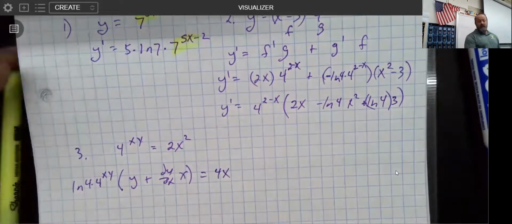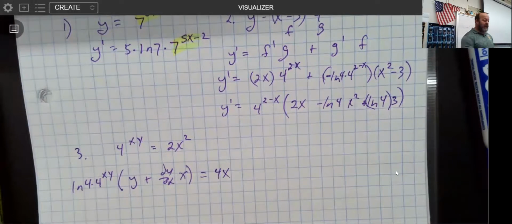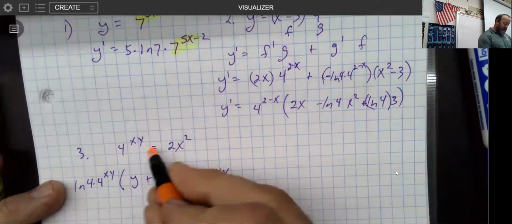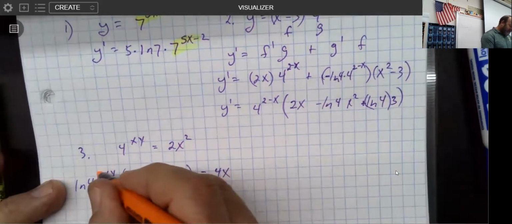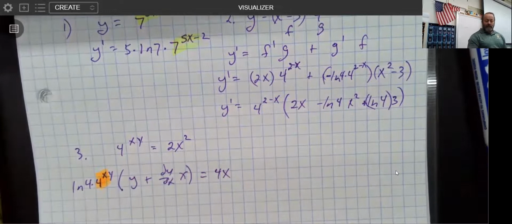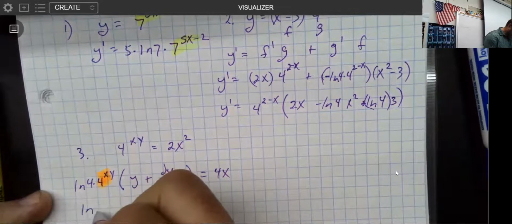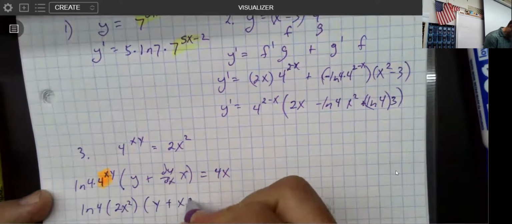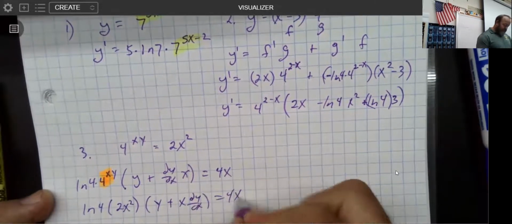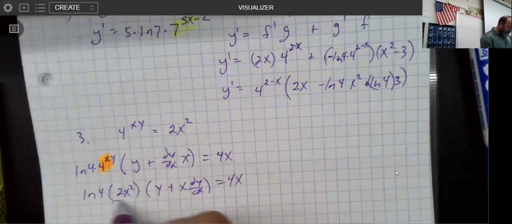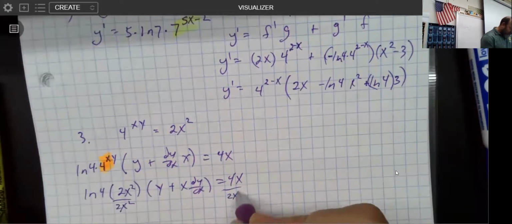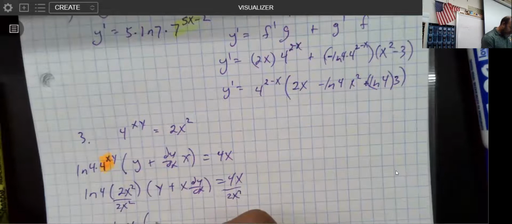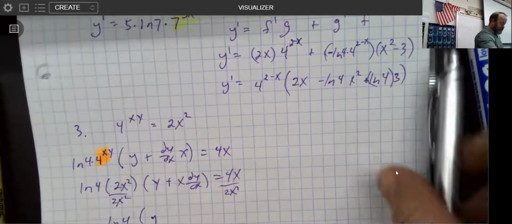Now, one of the nice things I will say about problems like this at times is we do have a little bit of a story right here that 4xy is 2x squared. So you see this 4xy that's sitting right here? That 4xy could explicitly be changed to 2x squared. And that actually kind of makes the problem a little bit easier as we go through this, because if I were to divide both sides by 2x squared, because I could, I still have my natural log of 4 over here. In fact, let's go ahead and distribute that.